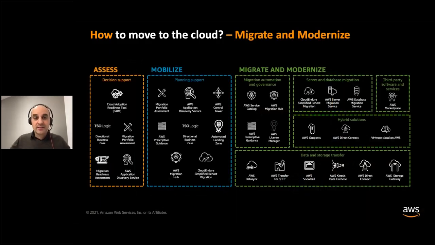On this journey, there are many tools and ways that AWS can help. So we typically break it into assess, mobilize, and then migrate and modernize. Some of these steps, you can do it regardless of the cloud that you're migrating to. So it's a good thing, it's a good practice. We see in the future that most of the companies will migrate to the cloud, or at least have some sort of hybrid infrastructure or hybrid architecture where most of the workloads are on the cloud, and some of them for specific reasons and valid reasons are on-prem. But this is a need for all organizations for the future.